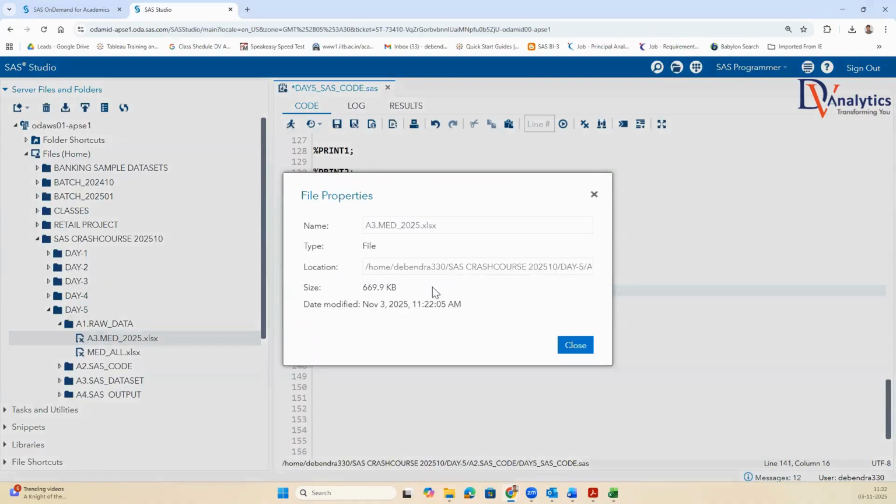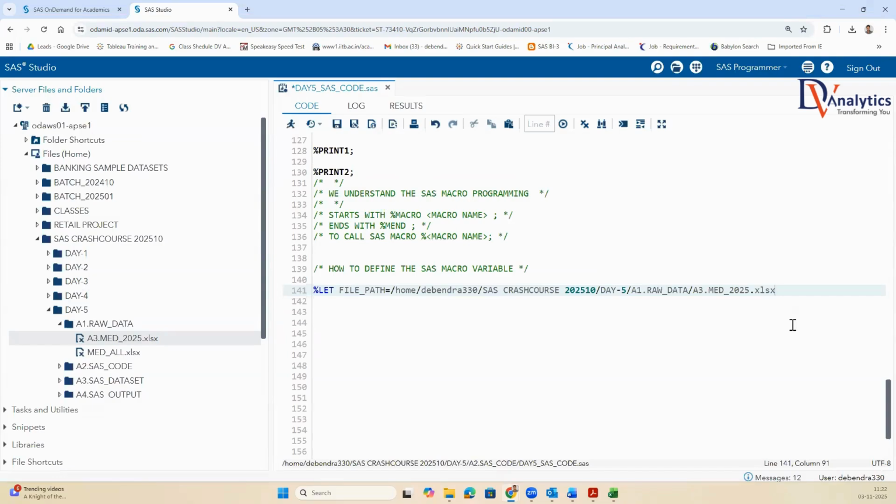Right click, properties, and I copy this entire path. So I define my macro variable, which is called file_path. Then percentlet tab_name equal to the tab name, which was made_2025.